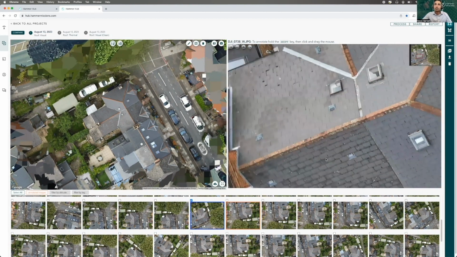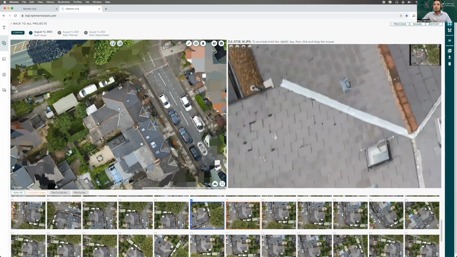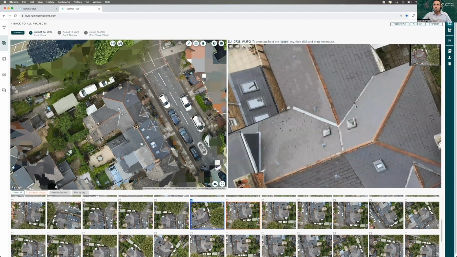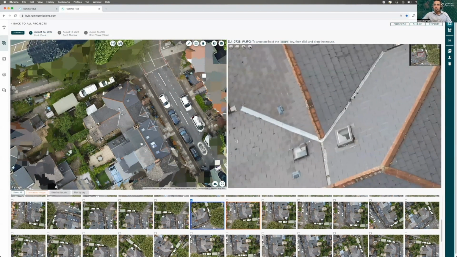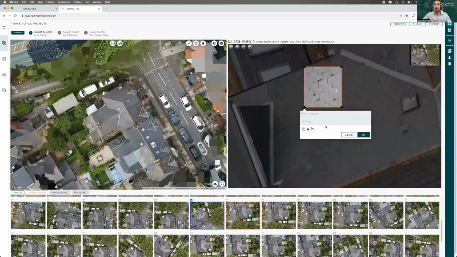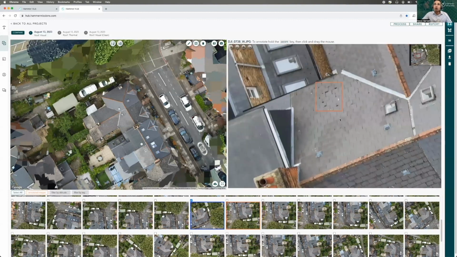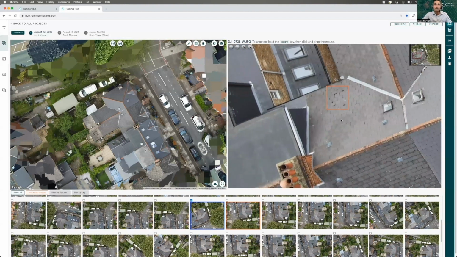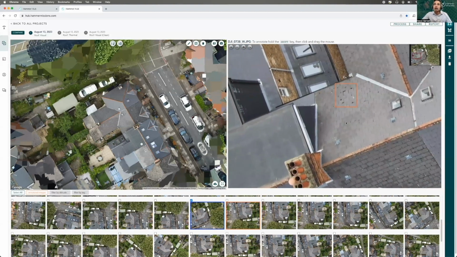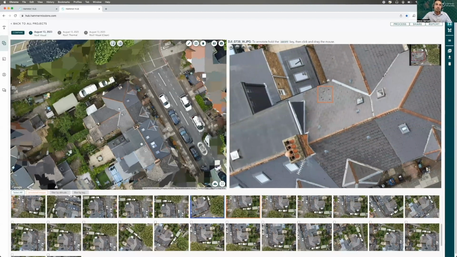So for example, if we find that there are issues with the tiles, if there are any tiles that are suffering from cracks, or if there's any form of issue that we identify on this roof, we can essentially go in and mark those as a developing issue, or whatever comment we want to call it, and that annotation will then get saved in the image on the platform. So we can always come back to that annotation, and we can create many more annotations like that, either in the same image or also in other images.